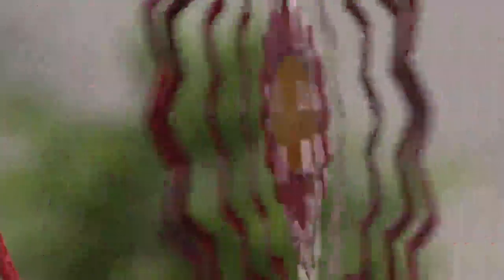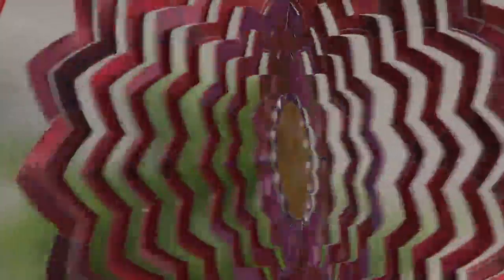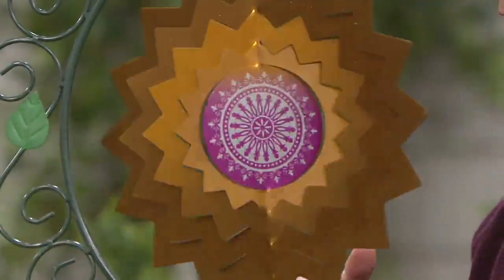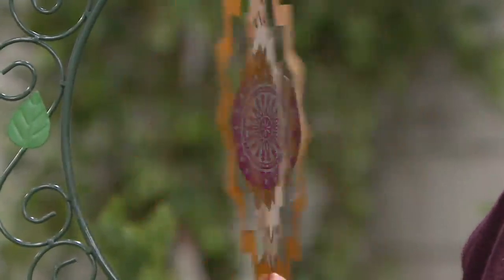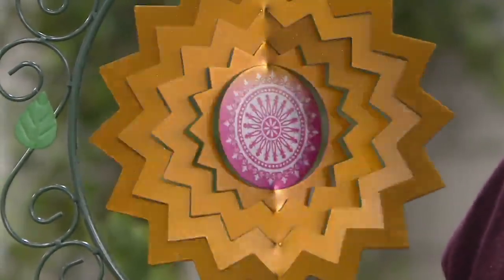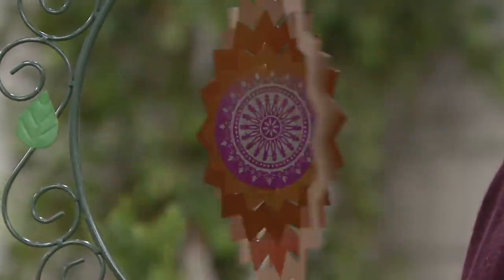This is really cool during the day — you're going to see it spin and sparkle. But what's really neat is if you put this somewhere with a solar light below it, when it spins the solar light will capture it and you'll see it glow. My husband saw this in our front flower bed, and when he drove in and his headlights hit it, he came in the house and said, 'What is it that you put in the front yard? That's really cool.' For my husband to mention something, you know it's got to be pretty special.